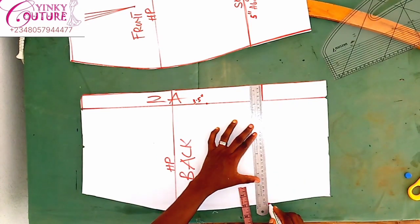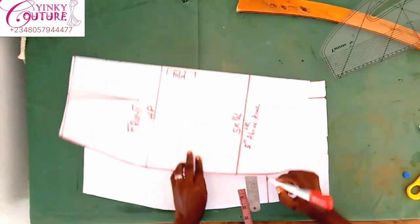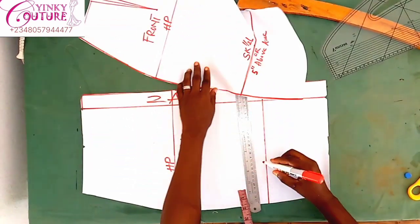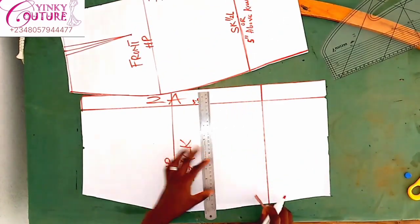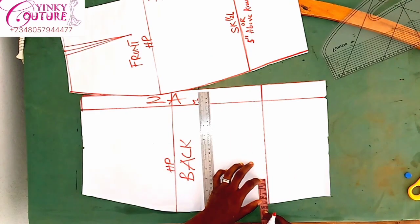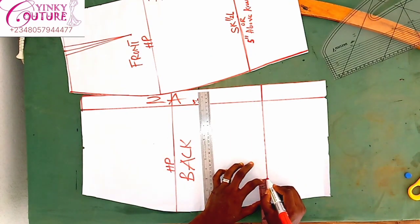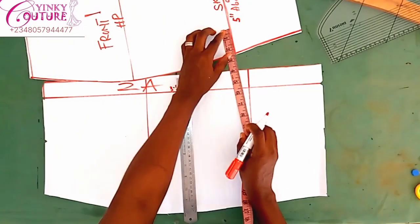And there is this skirt half length, which is 10 inches below the hip line. That's what I just marked. Or 5 inches above knee, whichever way. Just make sure you mark your skirt half length. After you have marked your skirt half length, then you can come to this side seam and mark 2.5 inches away from the side.